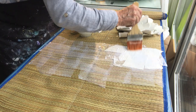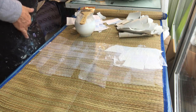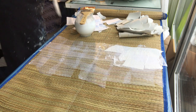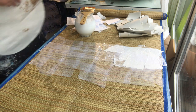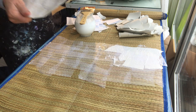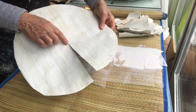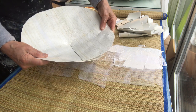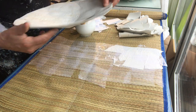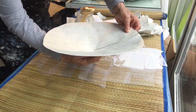It doesn't really matter for making this, because what I'm aiming to make is, as I showed you before, a board. Well, I call it a board. It's quite thick. It's nice and thick. If you make it thicker, of course, you can paint on top of it. And then what I do is I cut out a circle and I cut it to the middle as a radius, and then you can do that and create a conical shape like that.